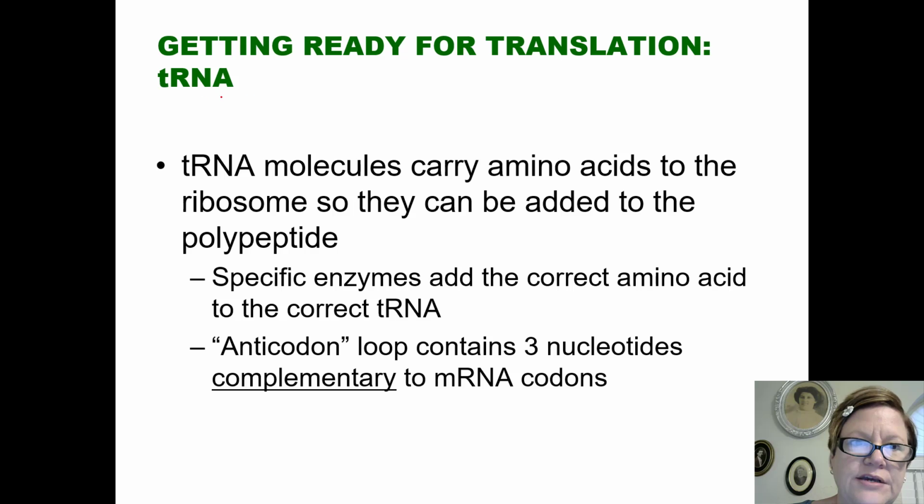All right, so tRNAs, T stands for transfer. Transfer RNAs are helper molecules, and what they do is they carry amino acids to the ribosome. The tRNA has a section, a 3 nucleotide section called the anticodon. The anticodon in the tRNA has 3 nucleotides that would be complementary to one of the codons in the mRNA. And then attached to that tRNA would be a certain kind of amino acid.